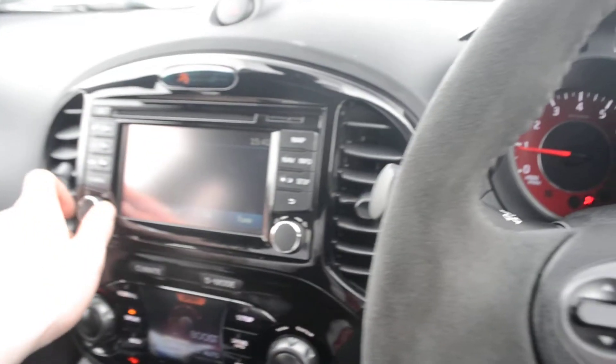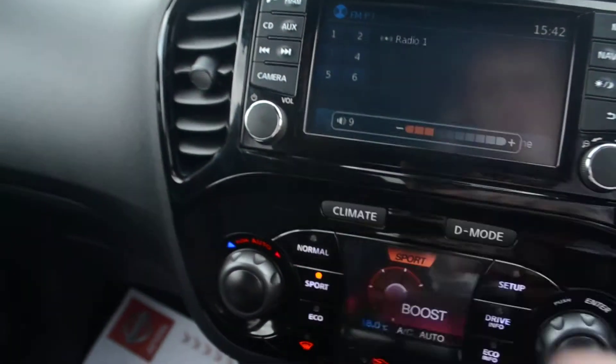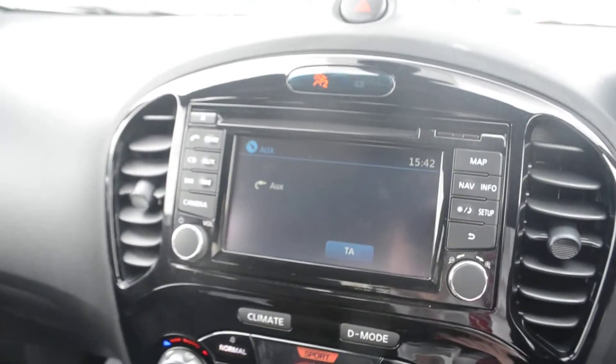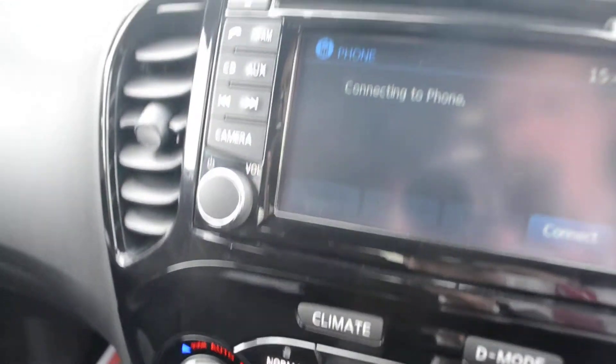This engages the speedometer and the dashboard. We've got a black and red theme inside, which also runs along the steering wheel. Over to the dashboard itself, we do have an AM and FM radio, a CD player, and the AUX input. There is Bluetooth connectivity in this vehicle so you can connect your phone via Bluetooth, answer telephone calls, look into the phone book, or use the steering wheel mounted audio controls. You can also play music via Bluetooth.